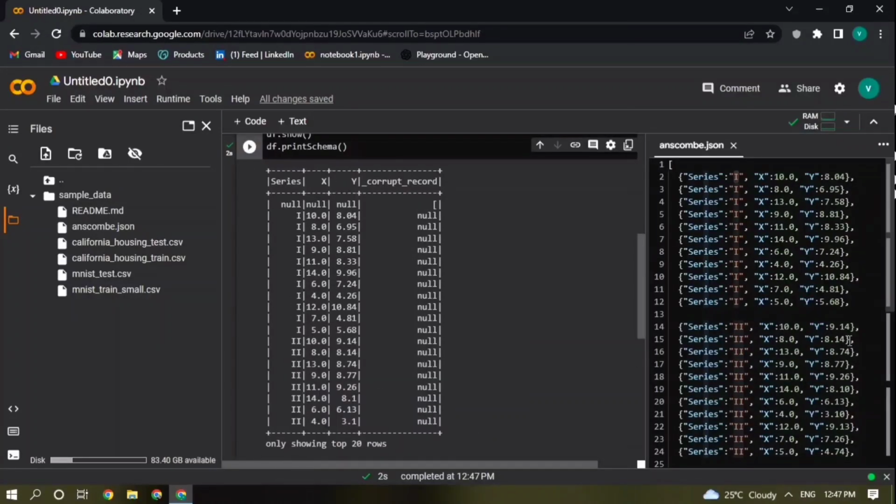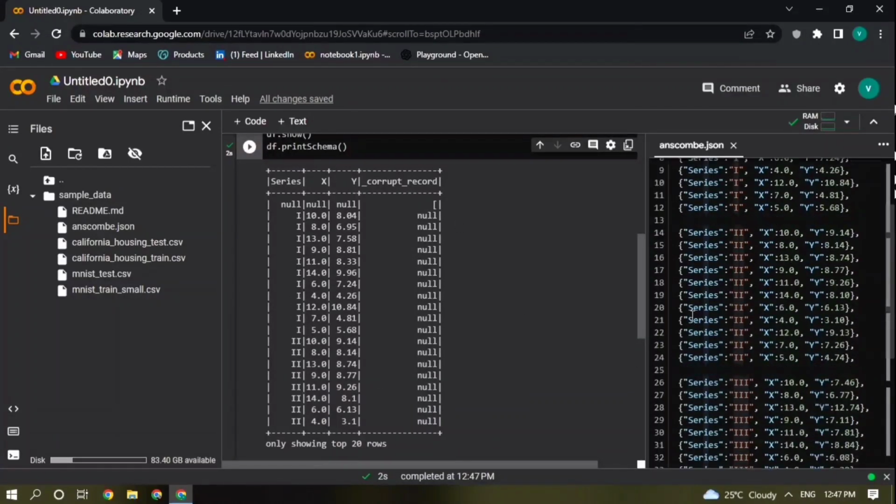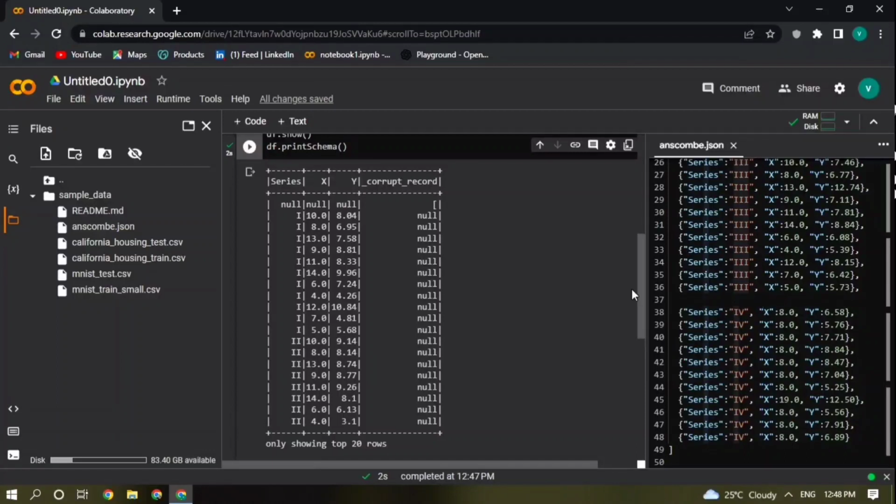I think that's why it's not showing any corrupt record, as you can see there is no key-value pair for the corrupt record column. That is how it reads data from a JSON to a PySpark data frame.